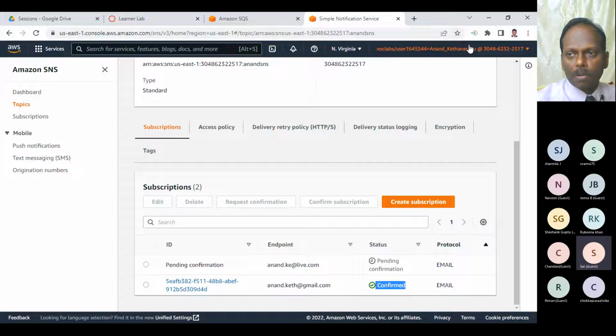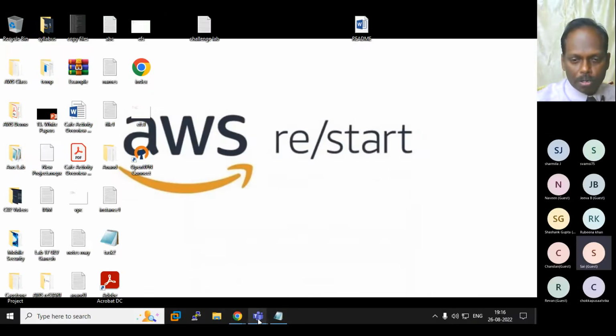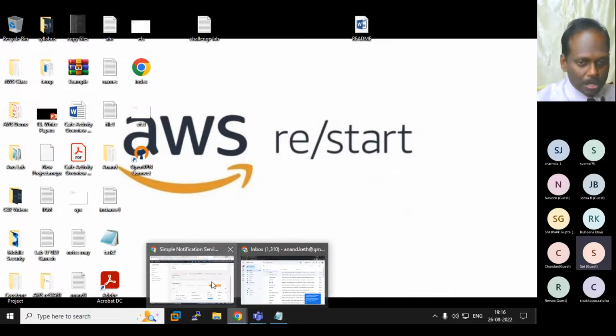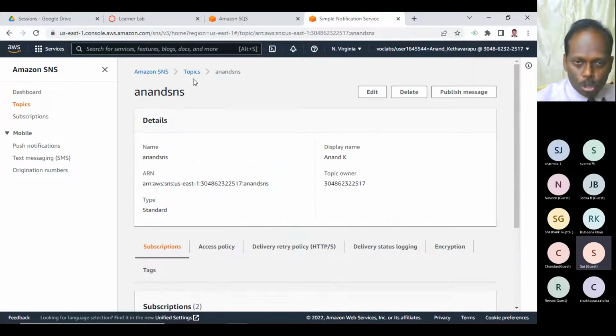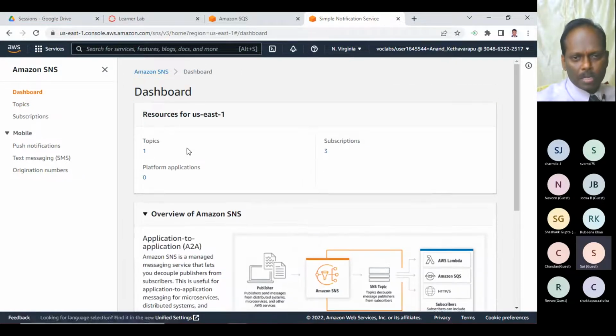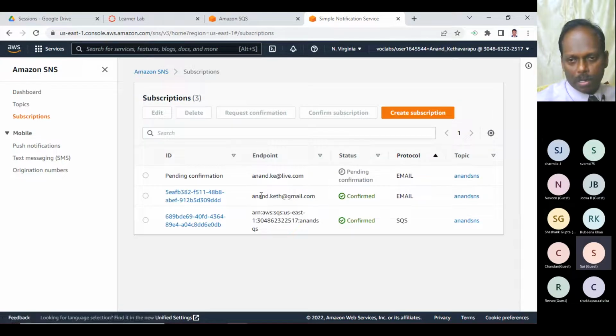Just understand, these are some of the microservices which you need to understand. These are small services only, but still they are very, very helpful. So this is how SNS works. Yesterday we went through SNS and we also saw the alarm notification for SNS. You see this one, this is very simple, there is a dashboard, one topic is there, three subscriptions or two subscriptions? Three, I think, there were yesterday. Okay, one is SQS also has been subscribed, you can see this one.